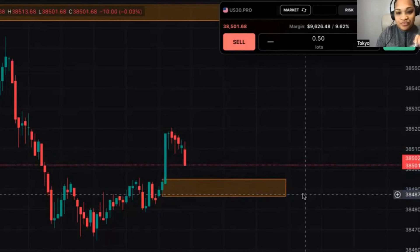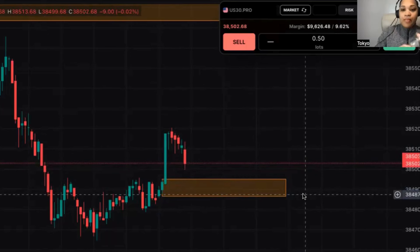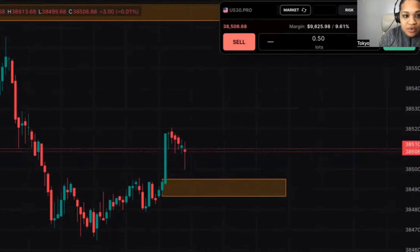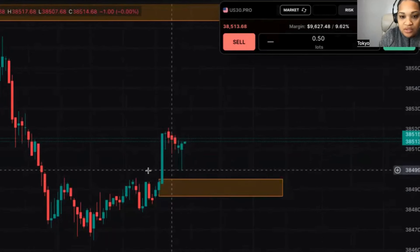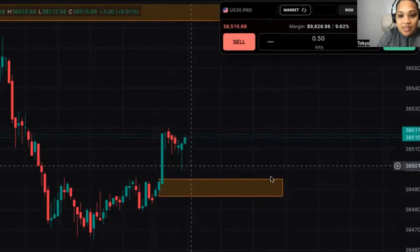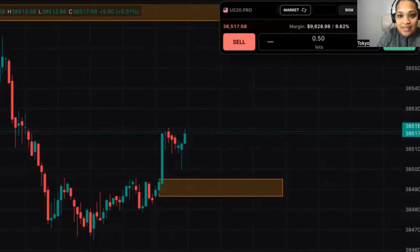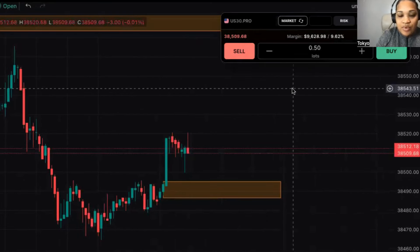This is the one-minute time frame. I'm not really too big on trading the one-minute, but I do like challenging myself. Here on this one-minute time frame we did break some structure, and I'm looking to see what that 9:30 candle does. If we can come back down into this OB, I'll take a buy right in here. We have exactly less than one minute — it is 9:29 AM. I'm not going to do anything until price comes down to this level.